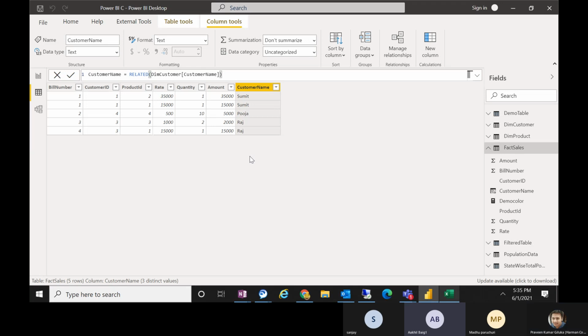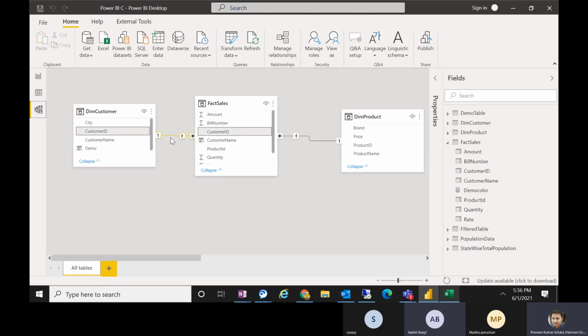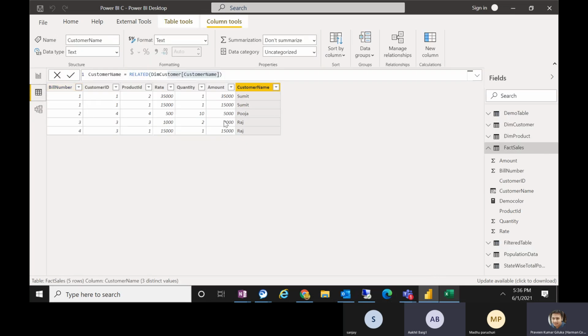Now see what this RELATED function has done. It has pulled the data, the customer name, from the dimension customer table. Why is it able to pull this data? Because of the relationship. If this relationship was not there, it would not be able to get the data from one table to another.